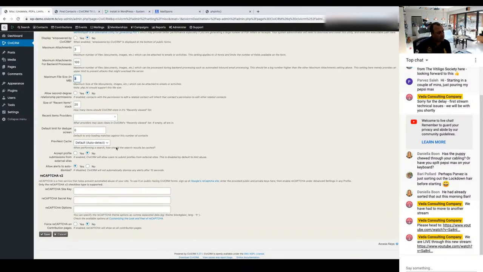Allow second degree relationship permission. So if I had a parent-child relationship, or employee-employer relationship, do I want one of the contacts to be able to see the related contact if they were to log in? Do I want ACLs to work that way? You probably don't, unless you're doing quite specific stuff.